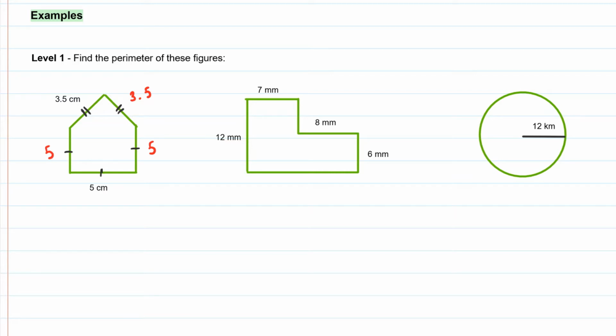Okay, so we'll find P for perimeter. And a handy hint: perimeter starts with a P, and that's why we always P for plus. Okay, not times, you're always plussing. So we're going to do the 5s plus together. Not going to worry about the units, it takes up too much space. We've got the three 5s, and we've got the two 3.5s. Kind of running out of space here.